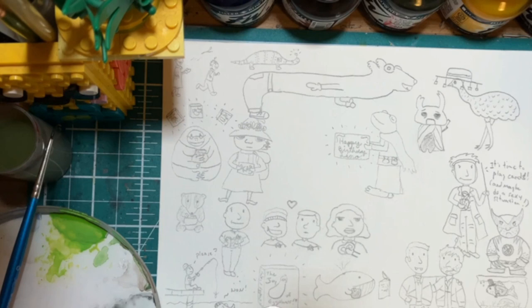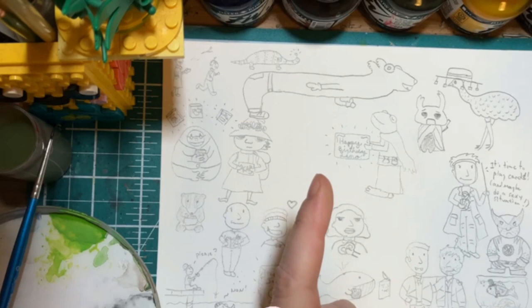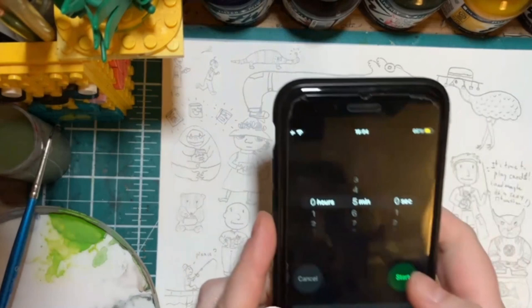A kiwi and a kākāpō having a little date. Sharing a kiwi, says Samantha. That I can do. Okay, 5 minutes on the clock. Me remembering how to draw birds, including one that I literally just drew. Let's get the timer up. 5 minutes on the clock, starting now.